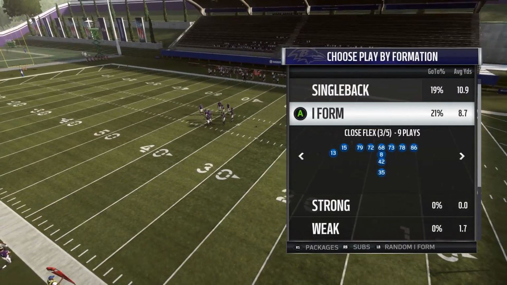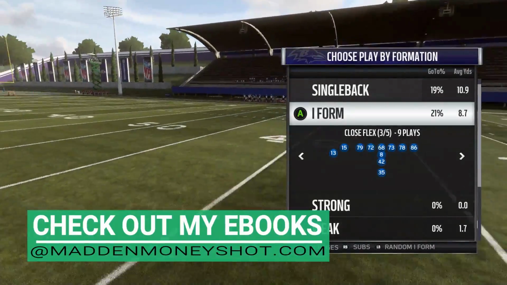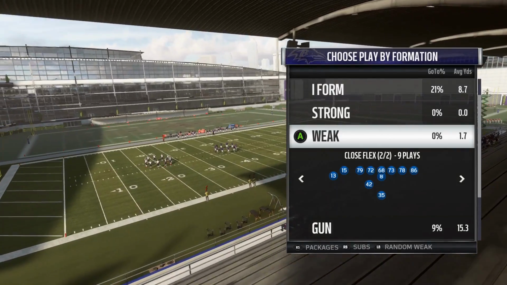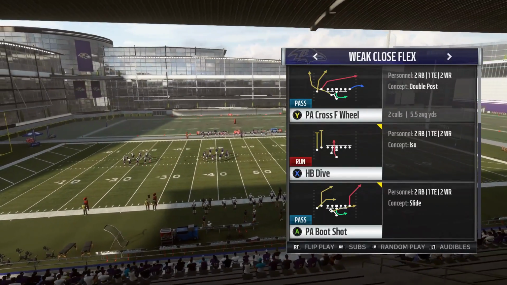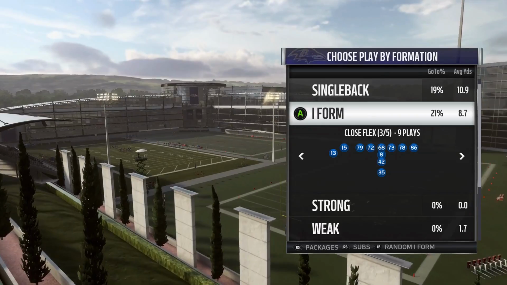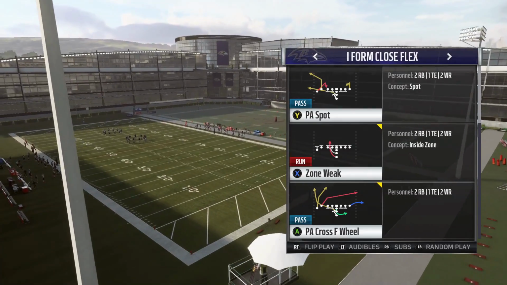I got some plays for you today out of my ebook from the Baltimore Ravens from Madden 18. That's right, I could have sworn that they patched these plays, but apparently they only patched them in similar looking formations, like the weak close flex. I'm going to show you a pass and a run play, and it's the play at the top there, the PA cross F wheel. That's the play. But like I said, they kind of patched it. They didn't patch it in the I-form close flex, but they did patch it in other formations.